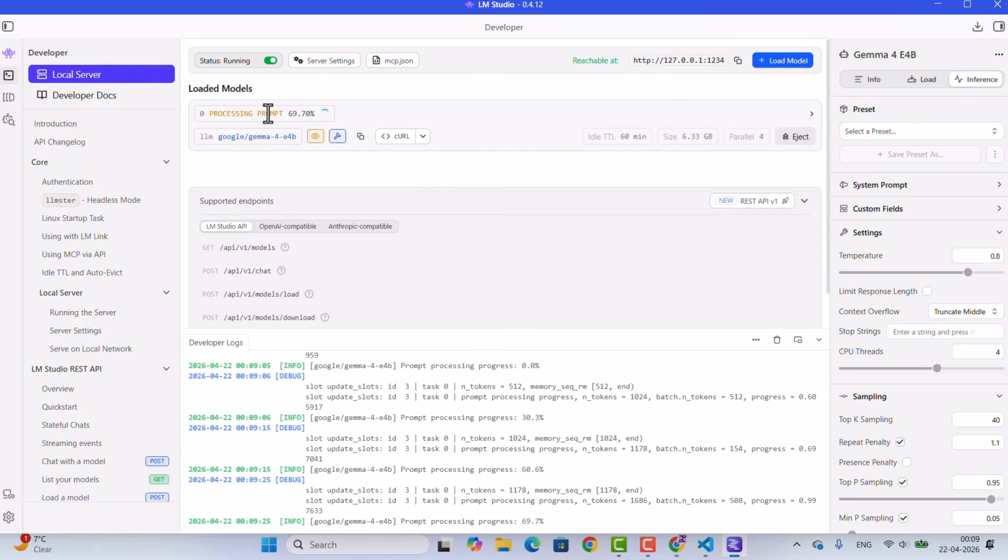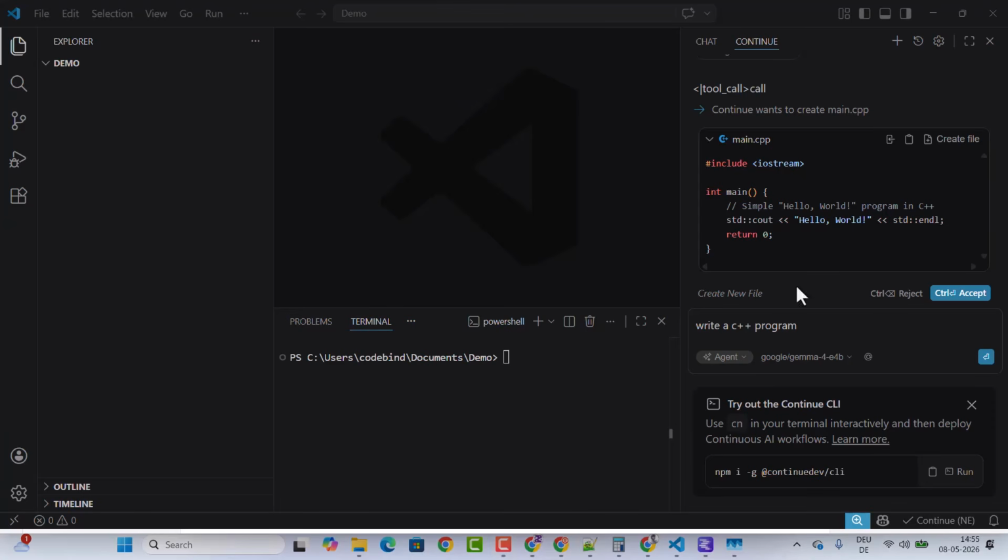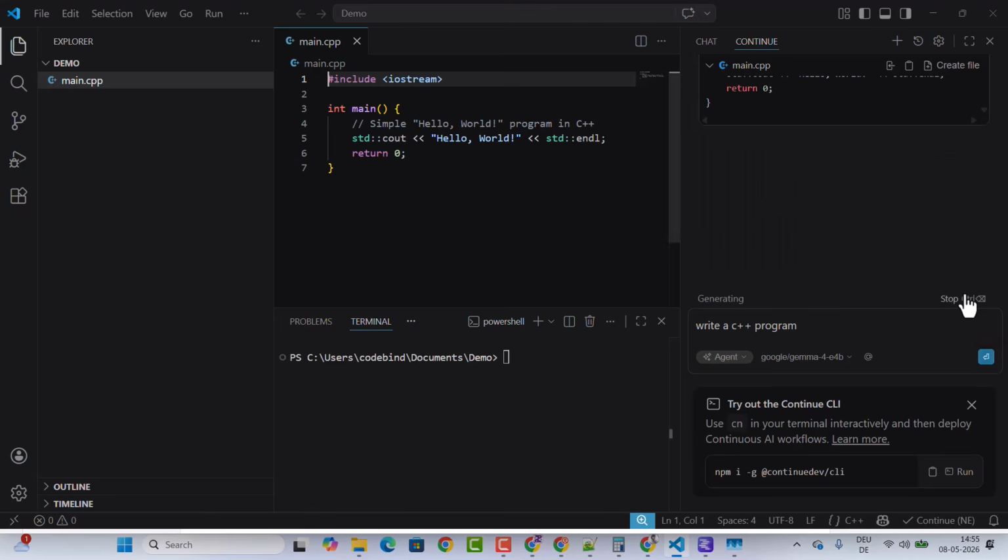It says processing prompt here, and you will see all the events which are happening in the debug logs here. This local model, which is Gemma 4, is working fine with this Continue extension. So this is how you can add the LM Studio local models in your Visual Studio Code using this Continue extension.